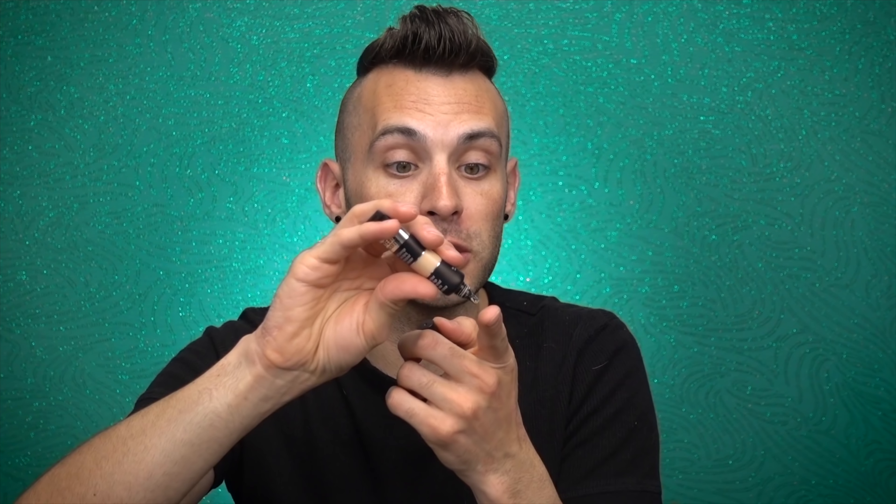Next, we have a product that I am perfectly fine paying for the price — it is a little bit pricey, but I would pay three times as much for this. It is the It Bye Bye Under Eye Full Coverage Anti-Aging Concealer. Holy fucking grail. This is the only concealer I will ever use on a day-to-day basis. I have never found one as good as this. I love the way it looks — it does not move, it is completely waterproof. When you pair it with the 100% Pure powder, you will never look better. This is tiny, but it will last you forever. You need the size of a period — that is how much you need. It'll cover everything, including last night's bad hookup.